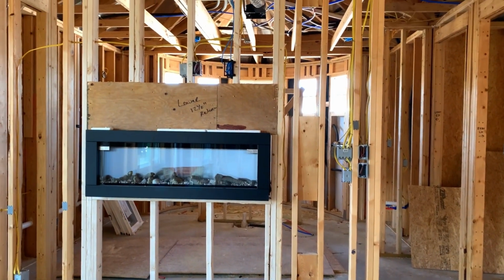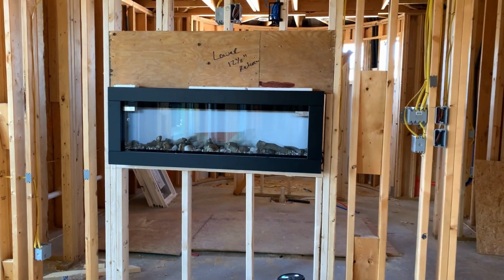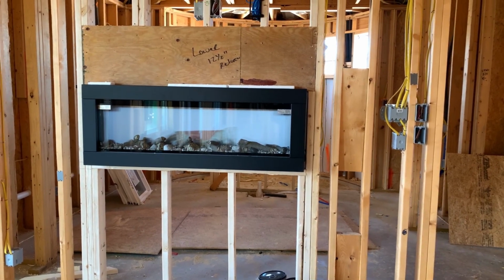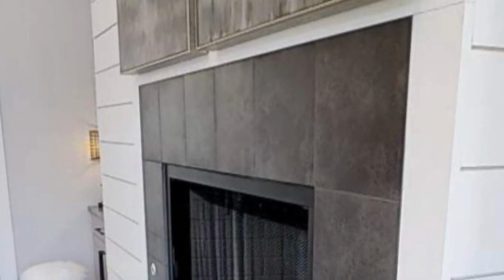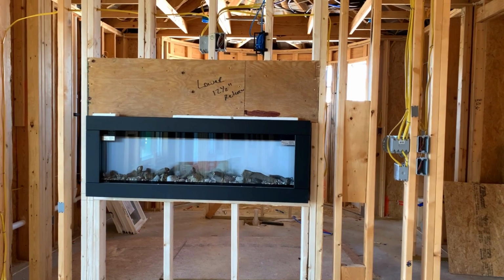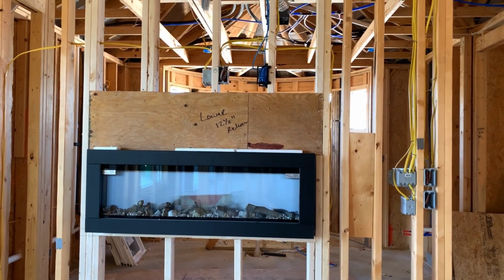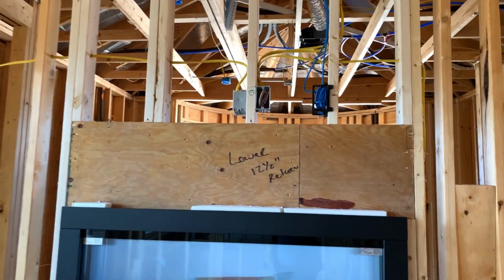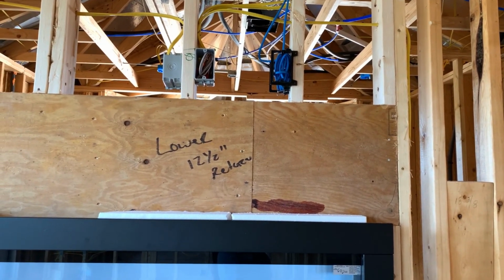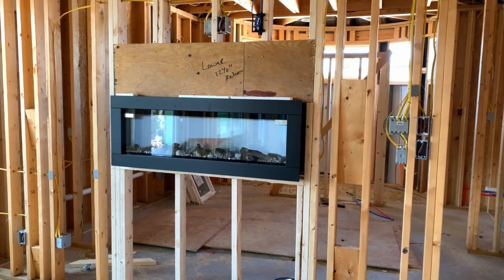Now, for us to have it that high and a TV over it would work, but go back and check your plans, because what we asked for was a tile to surround the fireplace and for there to still be enough room to put the TV over it. So just visually eyeballing this, there's no way to have 12 or 13-inch tiles above this fireplace, which would pretty much be the same size as this board, and still get a TV up there. The TV would be on the ceiling. So that's why you see this here that says lower 12.5 inches, because during our pre-drywall walkthrough, we noticed that and said it's going to need to be 12.5 inches lower.